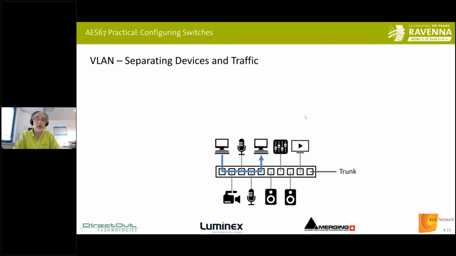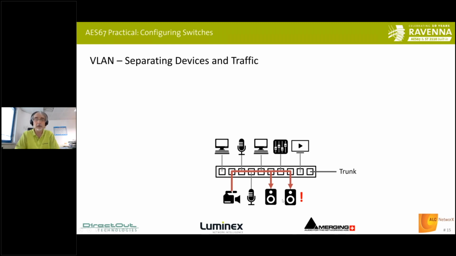So what happens? Well, the office PCs can talk to each other, the camera can talk to the display, and the audio gear can talk to each other as desired, given that we have a non-VLAN situation here. So every device is basically able to receive traffic from every other device. What can also happen is that the office PC can send traffic to the mixing console, or the mixing console receives traffic from the office device, which is probably something you don't want to have. And neither do you want camera streams hitting the speakers.